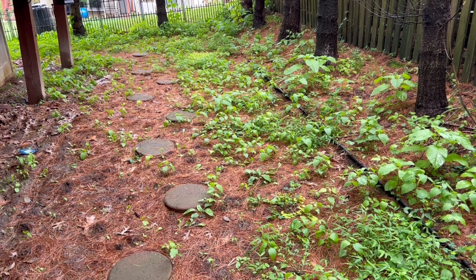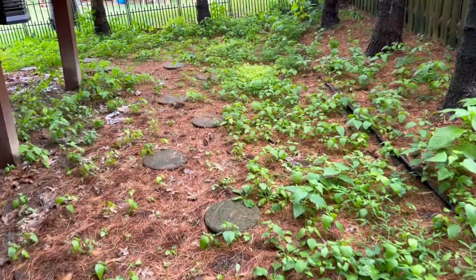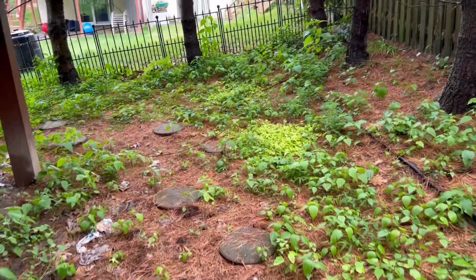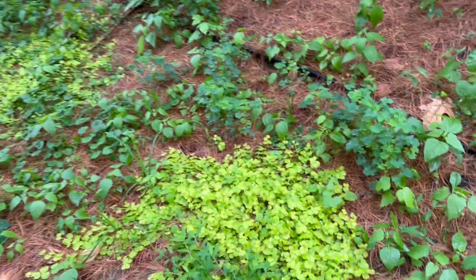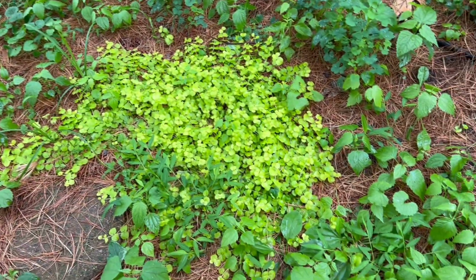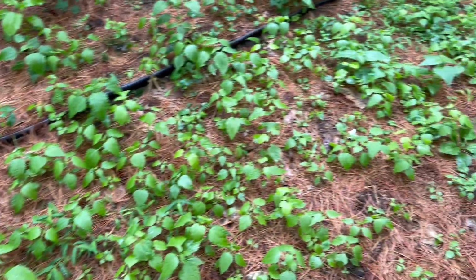So we are going to try to plant something again. I've tried multiple things. The first year I tried creeping Jenny. That was like 3-4 years ago now, and it is just starting to take off. So it lived. Everybody said it was invasive, and here it is finally growing. So I'm hoping that will continue to expand. Maybe we'll put more of it to fill in this back area.